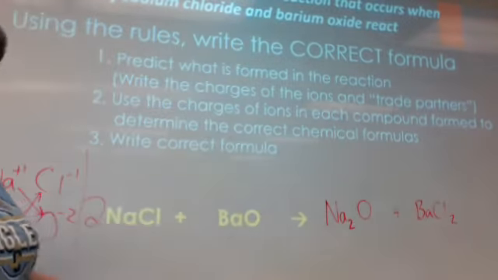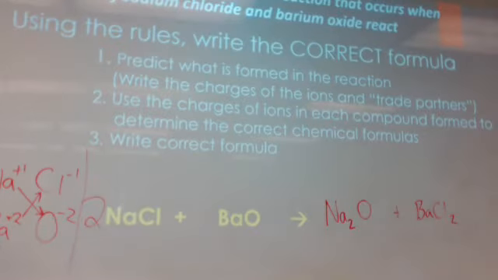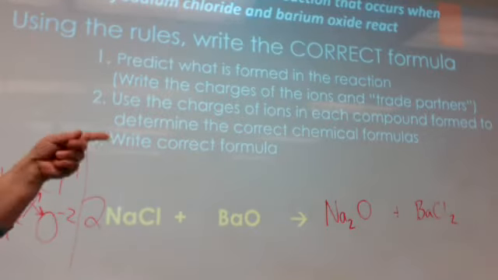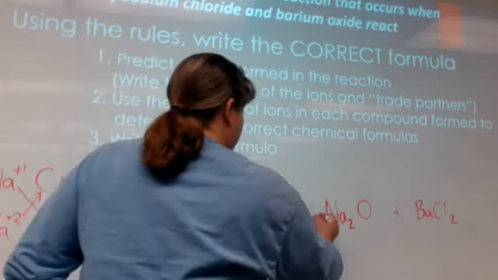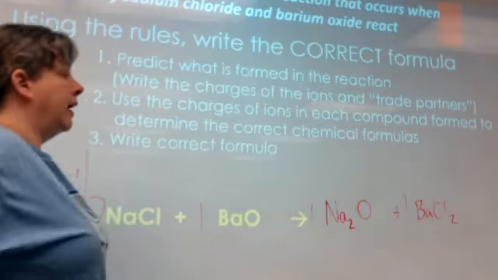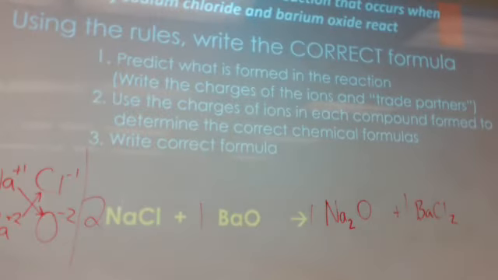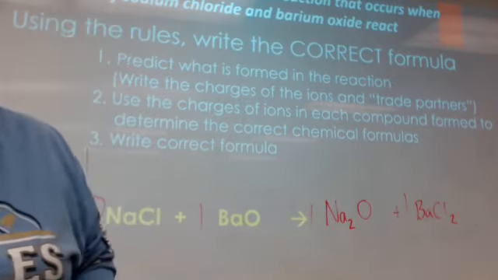If you go to balance and it is impossible to balance, that means you wrote one of your products wrong. Okay, so if you're balancing and nothing works out, you definitely did something wrong when you wrote your products. So go back and double check them. Okay, we can fill in ones if we'd like, but they are not required. And now the final step, and this must be done for every double replacement reaction to get full credit, you have to predict the state of matter of the product. So this is where we're going to use our solubility rules.